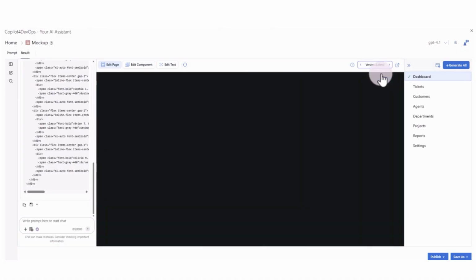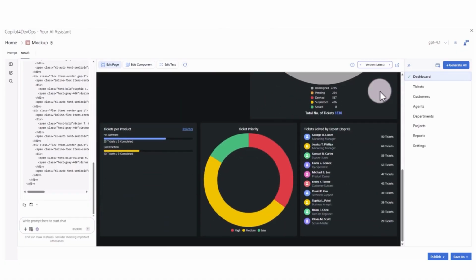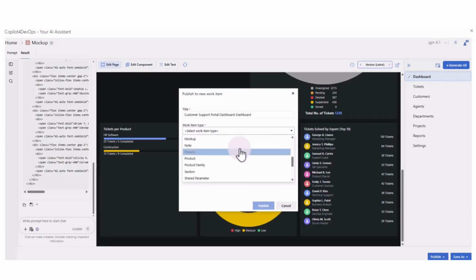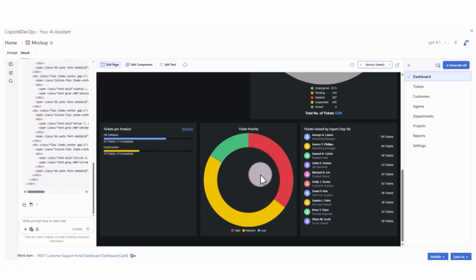And when everything looks just right, sharing your work has never been more structured. You can publish your mockup into an actual work item. Each work item now supports one-to-one mockup publishing. To publish, create a new work item, select the work item type to be Mockup, and publish. By linking a single mockup to a single requirement, your documentation stays clean, consistent, and effortlessly traceable.